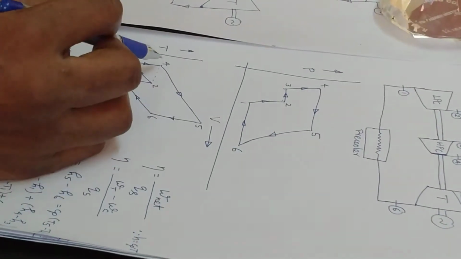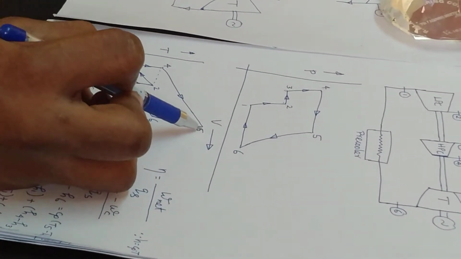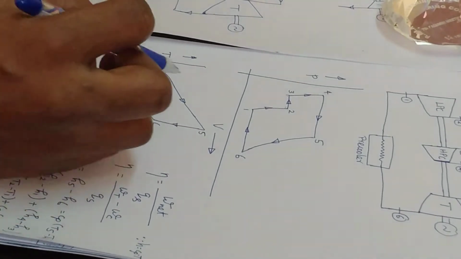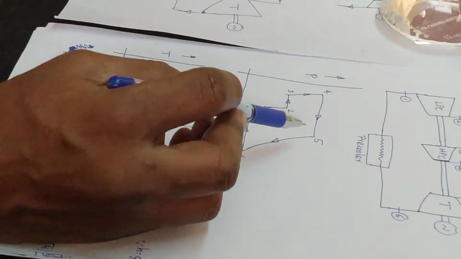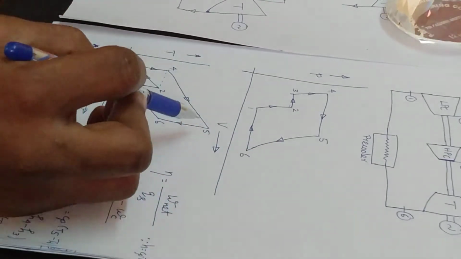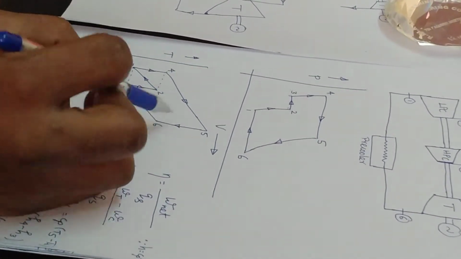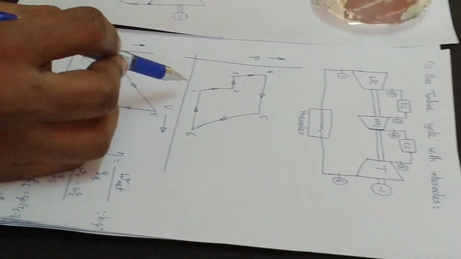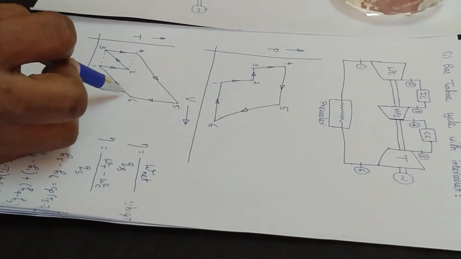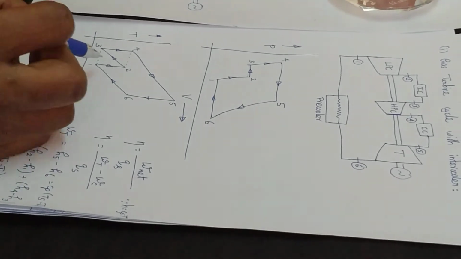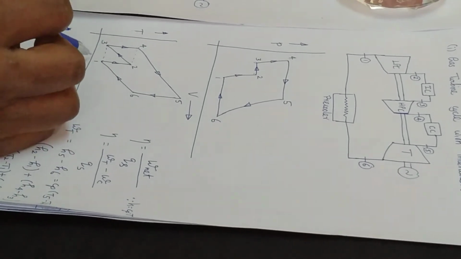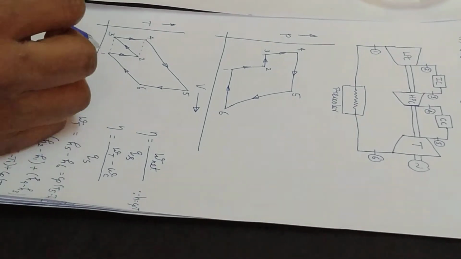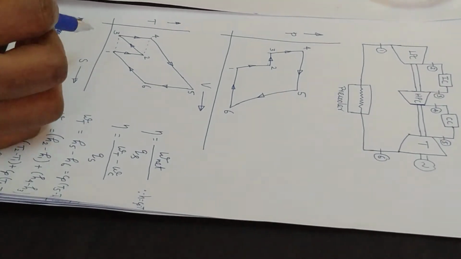4 to 5 is a constant pressure heat addition, so during heat addition both entropy increases and also temperature increases, and 5 to 6 is isentropic expansion. During expansion pressure falls, also temperature falls, and 6 to 1 is constant pressure heat rejection process. So the pressure is constant, but temperature falls, and hence entropy also decreases.